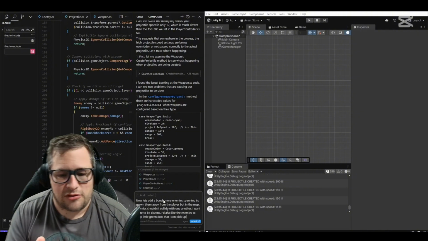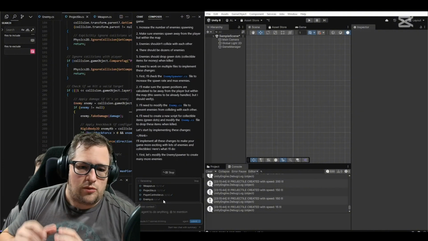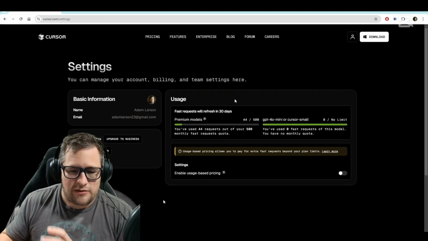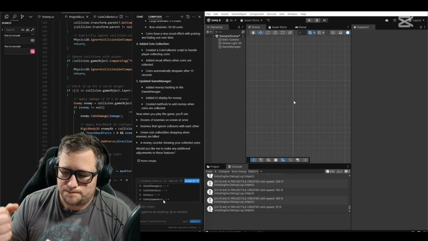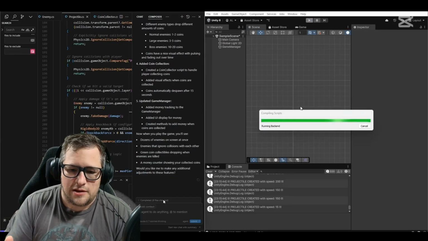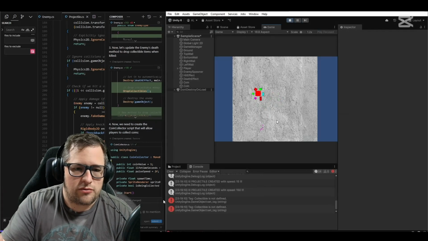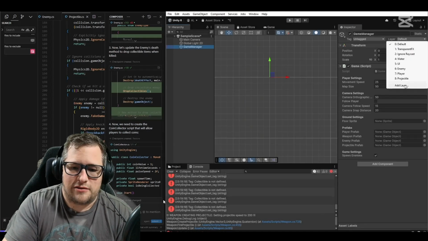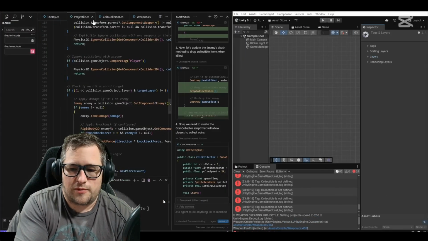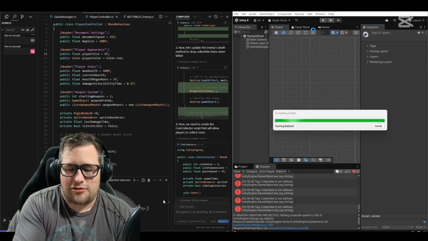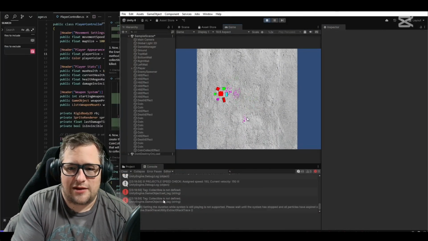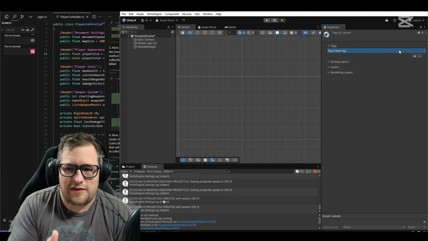And here's another problem that I ran into. I wanted to spawn a lot more enemies. And this was another problem where you could set it at the top level, which you would think would be fine. But check this out. No enemies are coming. And actually it broke because I'm missing a tag. So I needed to go in and update a tag, which is fine. I saw that and I just did that right away for him.